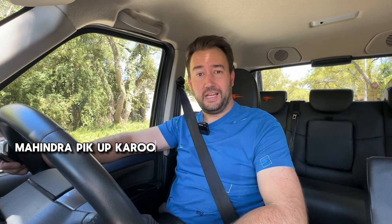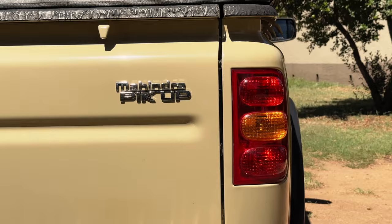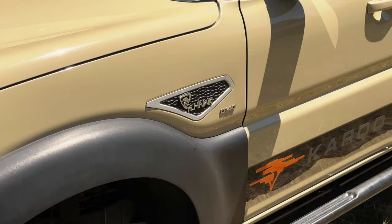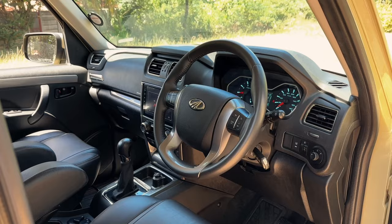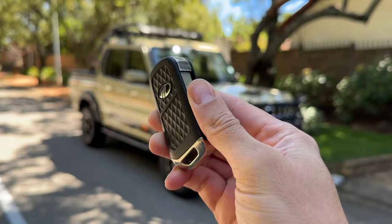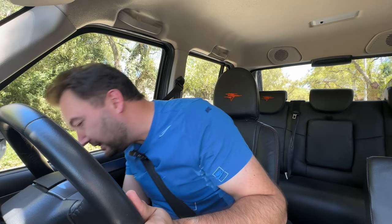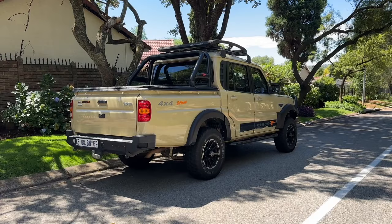Welcome to a new video and welcome to the review of the Mahindra pickup Karoo S11 automatic special edition Dawn. That's a mouthful, and you get a key like this that you have to actually use — so let's stick it in, and get this review on the road. This car is kitted out and it looks like something that can live in a doomsday movie. Anything apocalypse-wise, this is what you're going to drive when you need to survive — load it with survival gear, drive over zombies — that's what this car's purpose is.